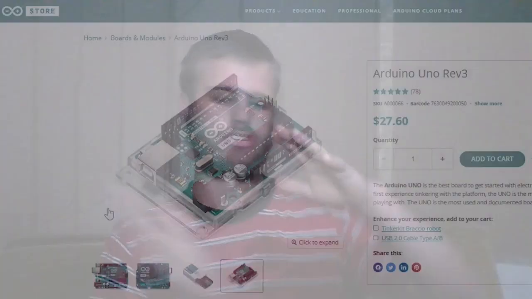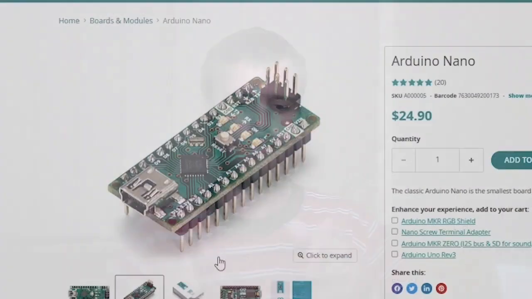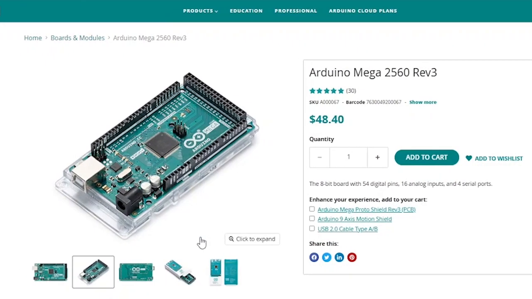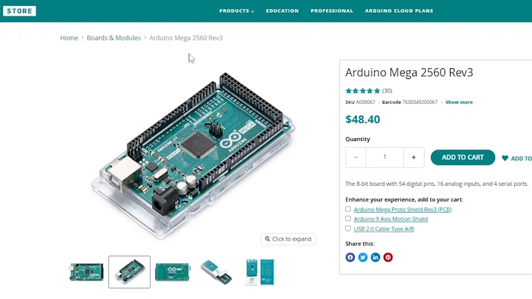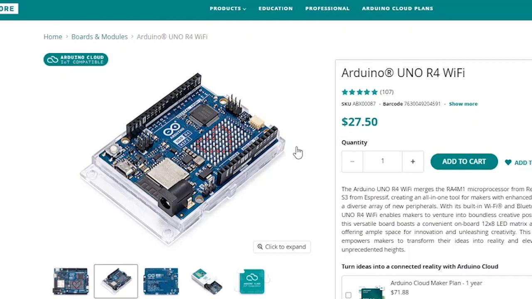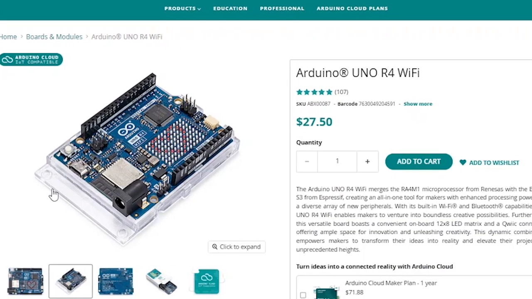Another benefit of Arduino is that they have all types of boards. You may have a board that you want to start with. You may want an Arduino board that has more output and input pins. They also have an Arduino board for that. You may need an Arduino that you can communicate with the other side of the world. They have Arduinos that can communicate through Wi-Fi. They have so many Arduinos that can match your specific needs.